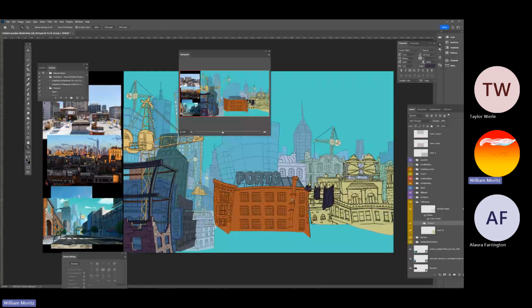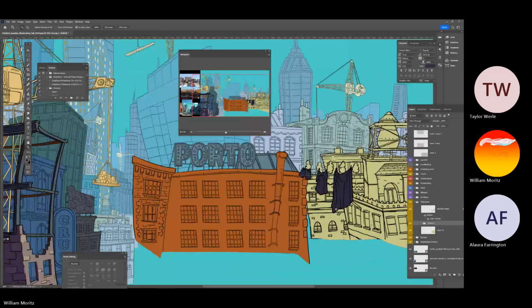Haven't done any of the windows yet. Any glass here. Take this guy out, make some choices. This one. All this is going to get shaded back here as well.